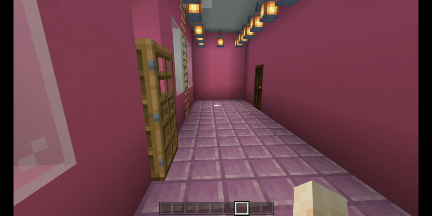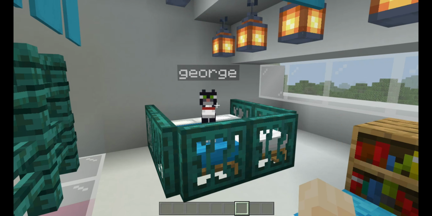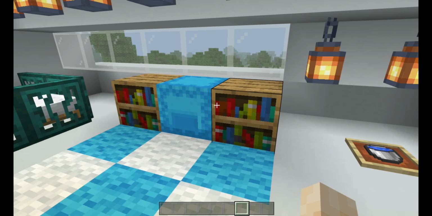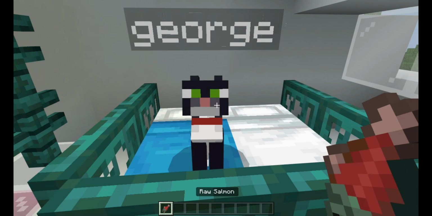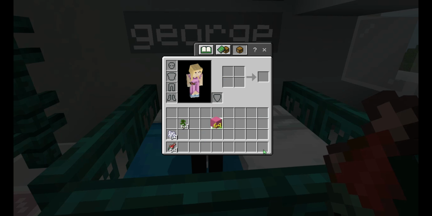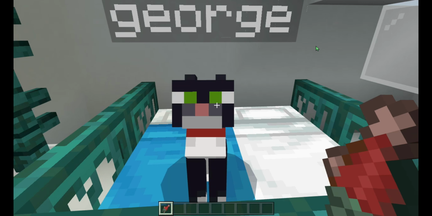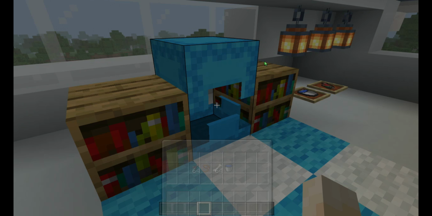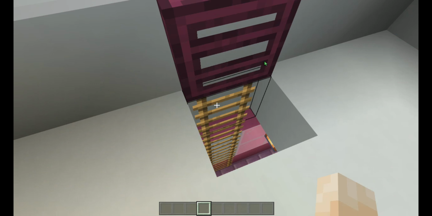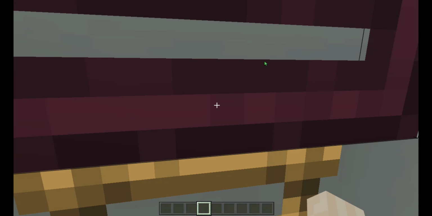So let's just go to George's room. Hi, George. Would you like some food? Why do I have this stuff in my inventory? Before I feed you, I'm gonna get rid of these because I need space in my bedroom. There. Also, George will be going in the cat cafe, but I have to make sure everything is all settled.